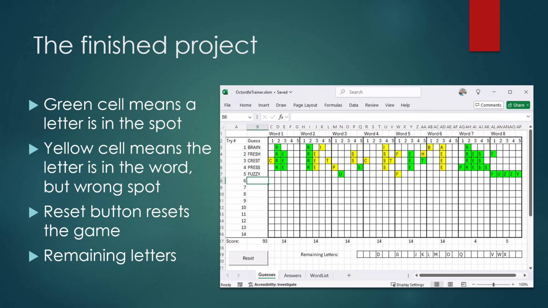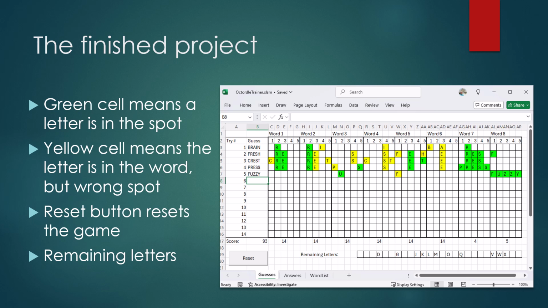What you see on the screen is the finished product of our exercise here. You'll get a spreadsheet with all 8 words displayed and your guesses. You'll see that there's 14 guesses. The standard Octordle game only lets you guess 13 times. The green, of course, is when you guess a word that's in the correct position.